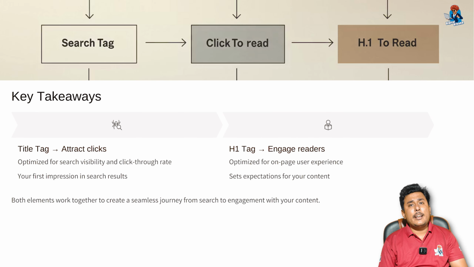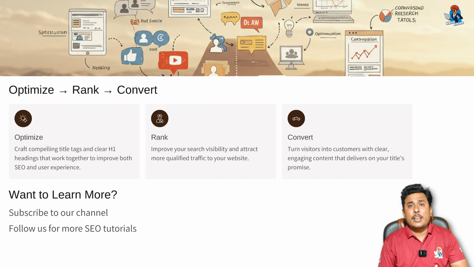The title tag and H1 tag work together to improve SEO. The title tag attracts users from search results and the H1 tag engages them once they land on your page. Now you know the difference between the title tag and H1 tag. Apply these best practices to boost your rankings and user experience.